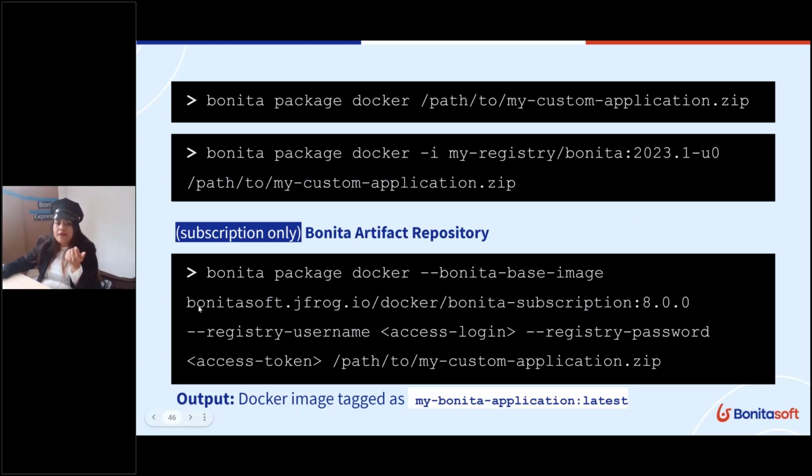And so you just have to say that you are getting the Docker image from there, and you just give the version that you want to use. So very simple. In just a command line, you can create your self-contained application. The output for Docker will be a Docker image tagged as my Bonita application latest. So it's really the equivalent between the Tomcat and the Docker.